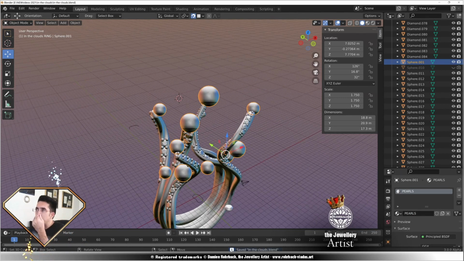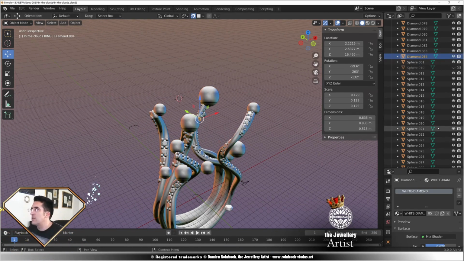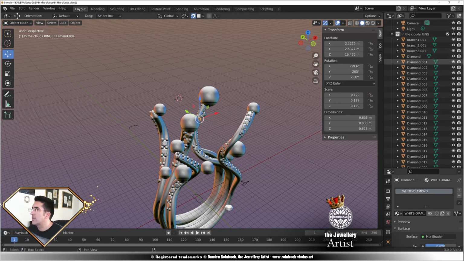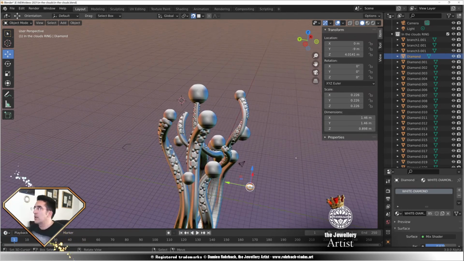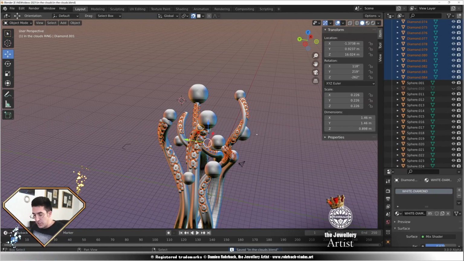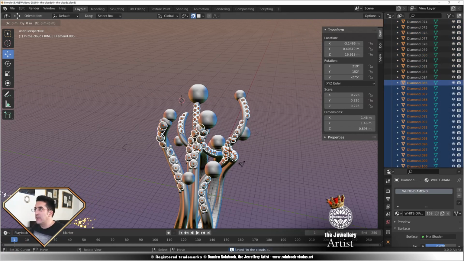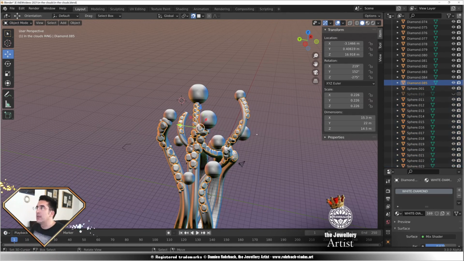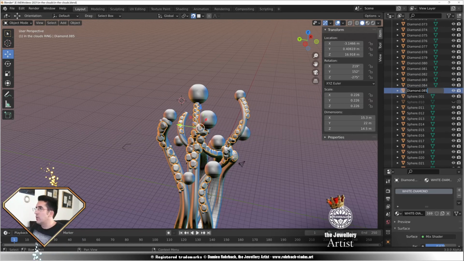All right, now the diamonds. The diamonds are called diamonds, so we won't have that many problems. Okay, select. This guy has got to go. Select all your diamonds. With the new outliner, it's very easy with the Shift key right there. Boom. Now we're going to make a Shift D. Yes, indeed, they're all duplicated. Now we can make a Control J. And these are going to be called the cutters.